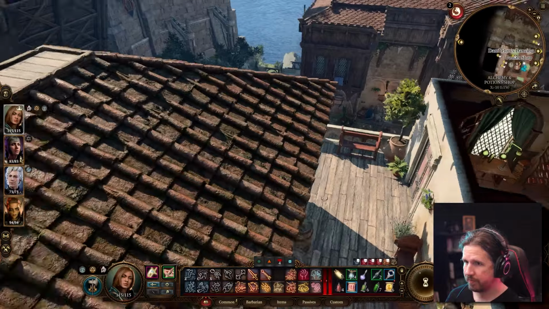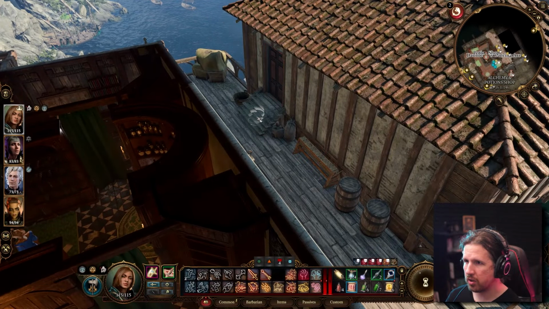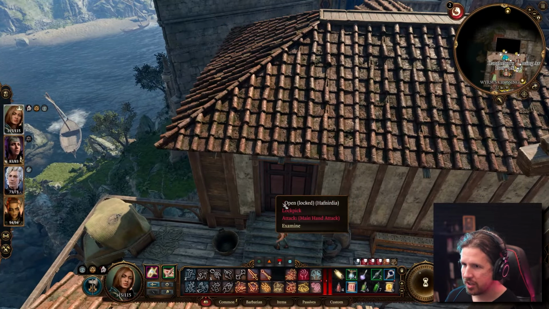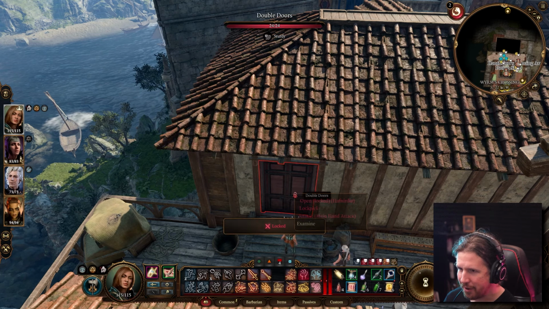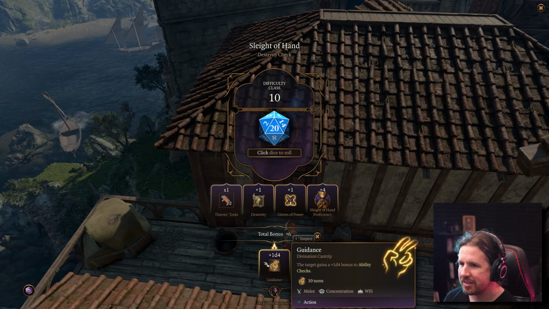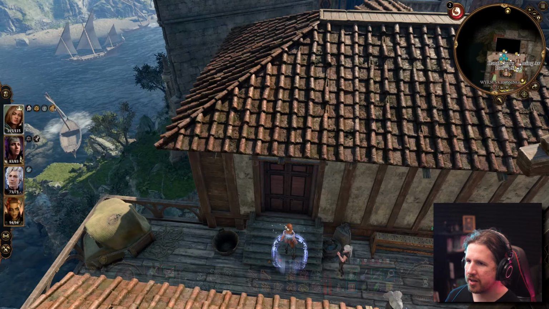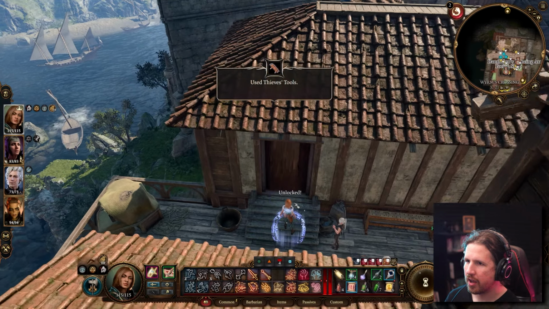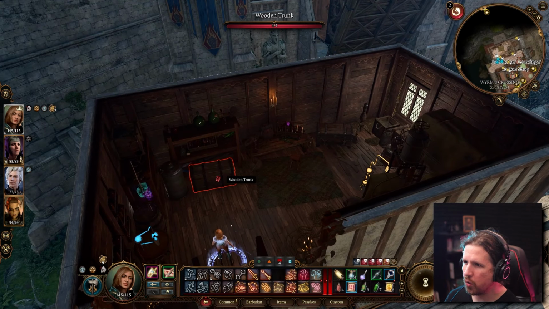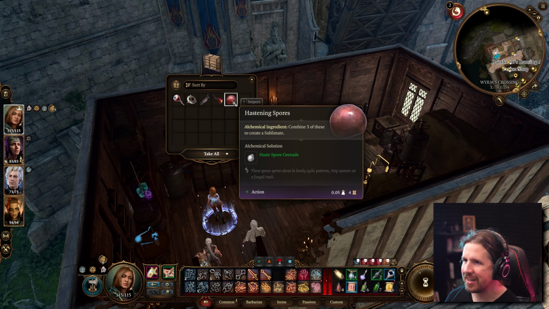Let's see. Where's this go? What's over here? It's locked. Quiet. Let's open it. Wonder what's past this. All right, we've done it. Okay. Okay. Yeah. What's in here?